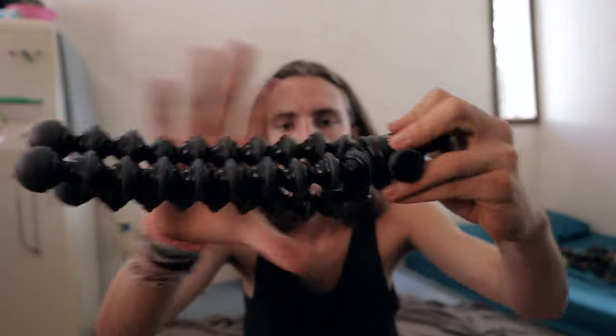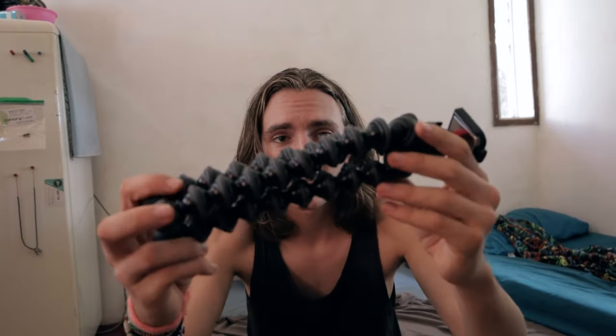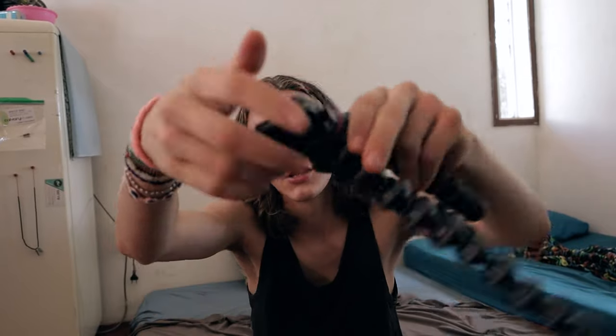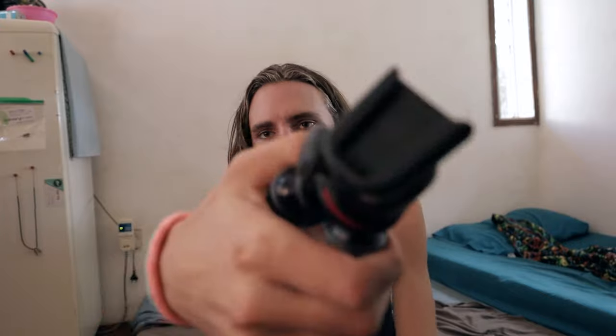The Joby GorillaPod 3kg kit is pretty much this little tripod with all these bendy, ball, rubber-coated, covered legs, and you see a lot of vloggers and YouTubers using them. This thing sells for $47, you can get this on Amazon for $47. It's got the little legs, an adjustable ball joint right here which twists in all these different directions, and a little mounting piece plate that goes usually on the end. It's under the camera right now.